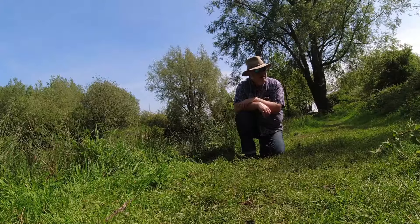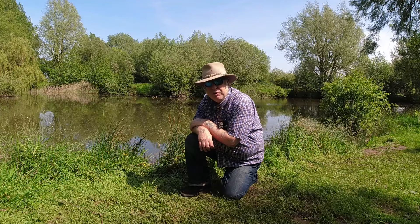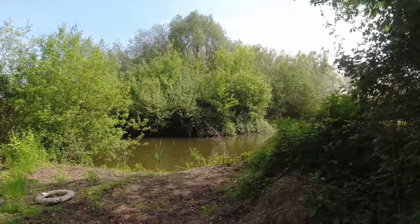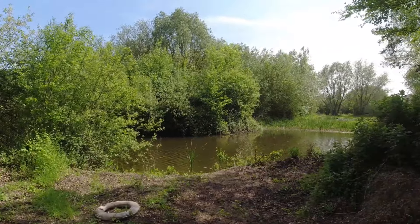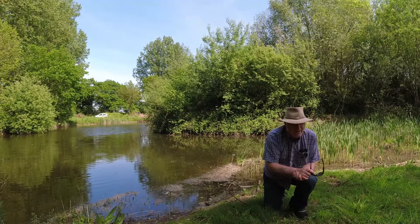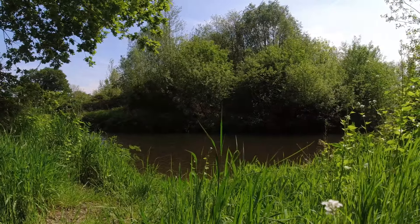The canal at the back also holds chub as well as carp, tench, maybe a few skimmers, roach and rudd. I have had to halve the size of the canal after we had the severe heat wave two years ago — they lost a hell of a lot of water. To save the canal and keep it fishable, they've halved the size of it, which I believe is a good thing. Anyway, we're going to have a walk around — there are several people fishing and they all seem to have caught fish, so the fishery's fishing well.